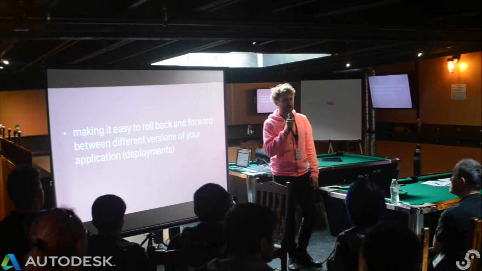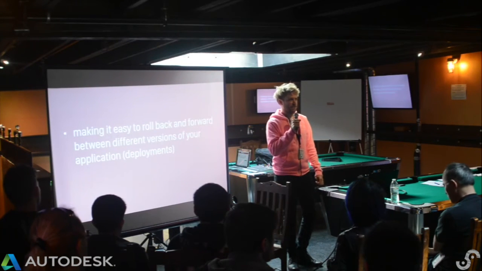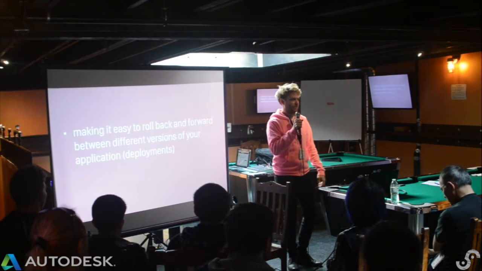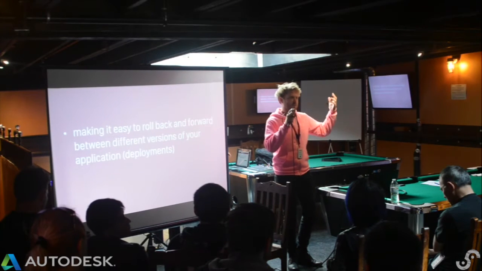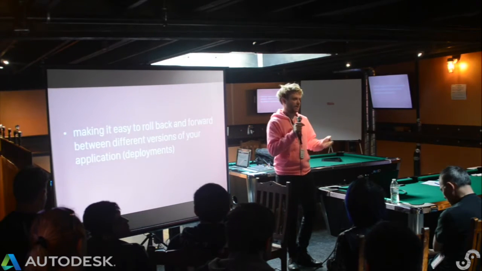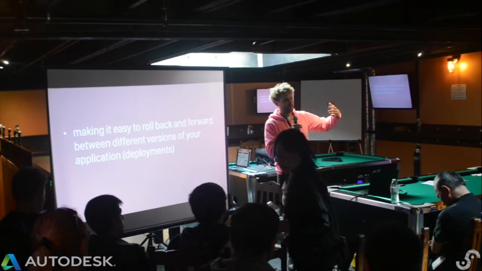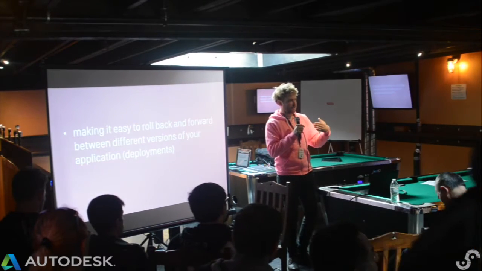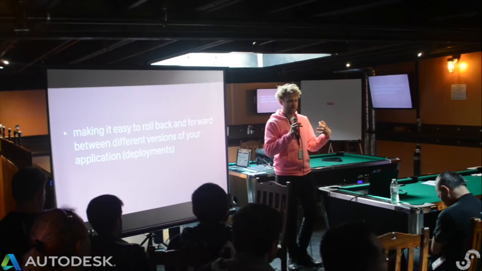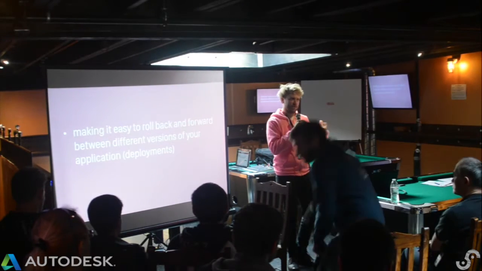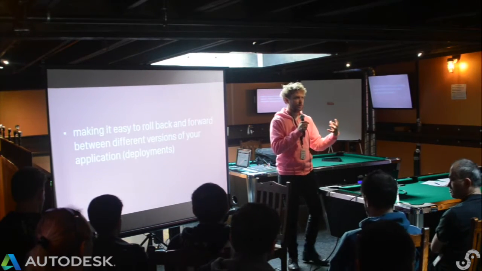So if you have 30 microservices and they're all versioned differently, and you want to do a release, maybe you do that every day, several times a day, every few minutes, once a month, who knows, doesn't matter. But every time you do a release, you want to know that everything's up and running. If it's not healthy, Kubernetes can actually help you stop that deployment automatically and roll back to a previous deployment of your containers using a feature called deployment. So it also helps a lot with just the deployment process in general.